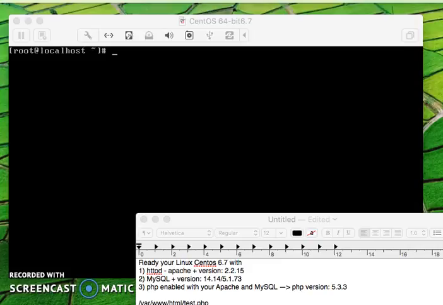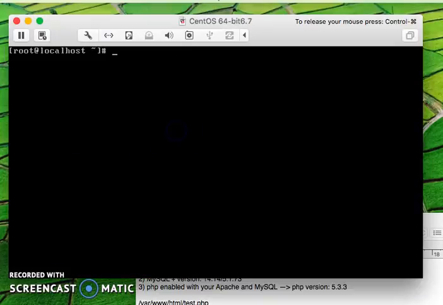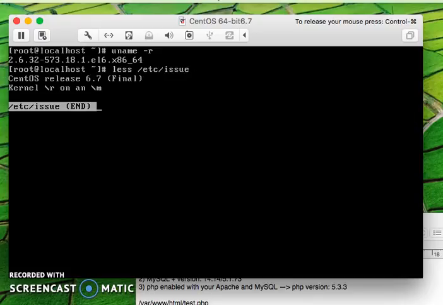Before you start to install Moodle, first you've got to find out and ready your Linux environment. So just gather some current system information about your system, like your kernel and what bit it is at the moment, which for me is CentOS 64. You can also see that it's CentOS 6.7 and the kernel version there above. To ready a Moodle, Joomla or Drupal installation, you do need three components.